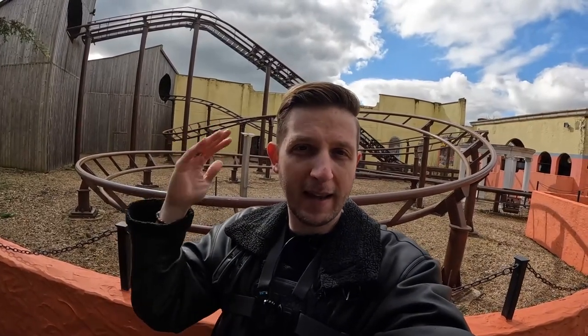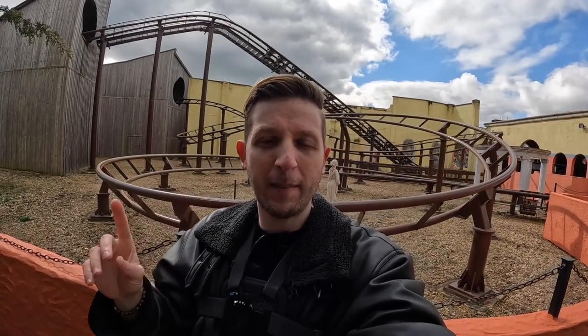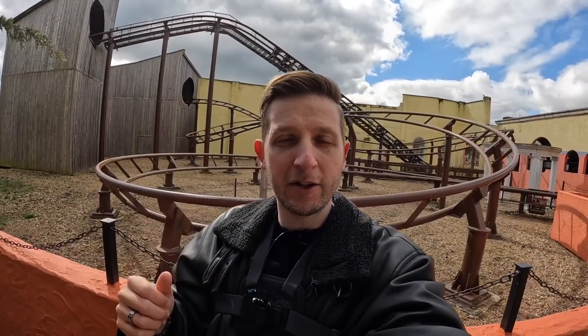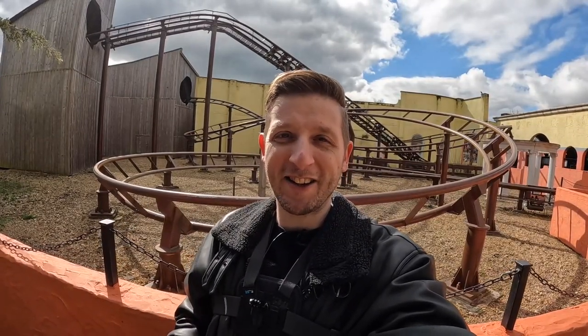Of course, it's a very Egyptian Western kind of feel with the yellows and browns, as you can see in the back here. So I think this all brown color scheme definitely suits the ride a lot better. We're allowed to film on ride here at Crealy, so I'm going to jump on now. There's just a 15 minute wait, and let's get on and enjoy Maximus, the two lap special. Let's go take a look.